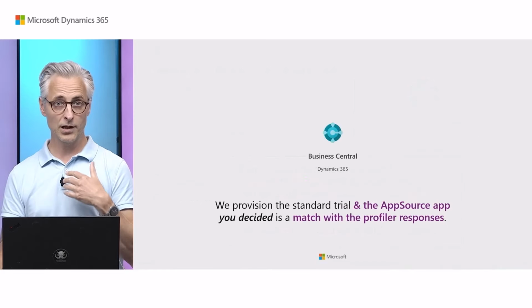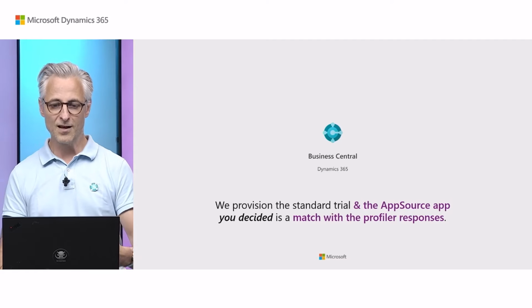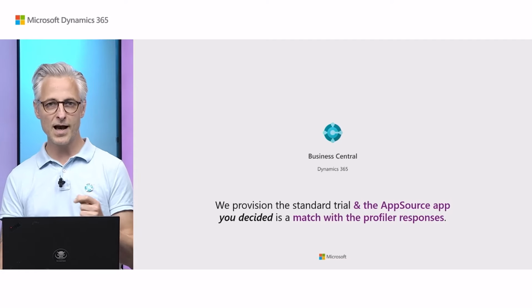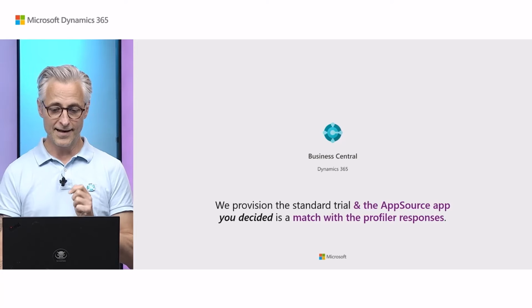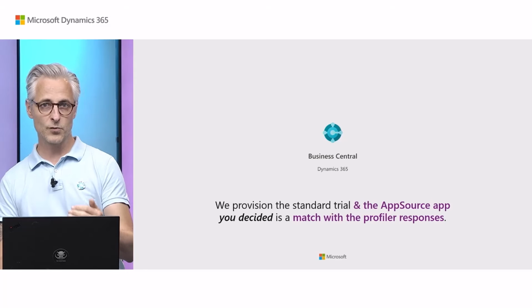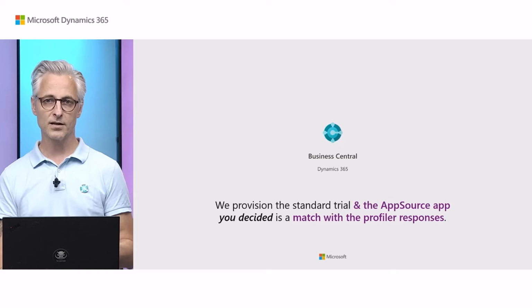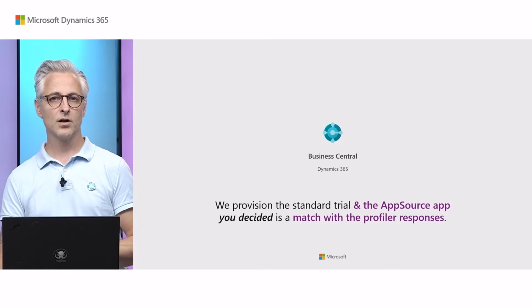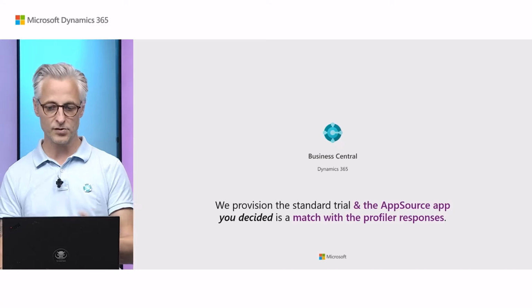So now we load Business Central. We create the environment with the standard trial on top, but we add your special sauce. We add your AppSource app and its dependencies. And now is the point where your app is ready to say, oh, they chose Excel as the previous system that they come from. Hey, I might want to load a checklist item that describes why BC is great for Excel users. That kind of thinking. So let's see how that plays out. So let's actually go and see that app.